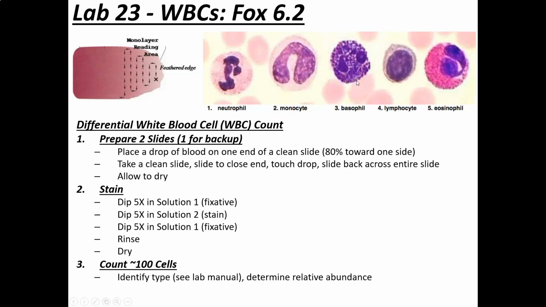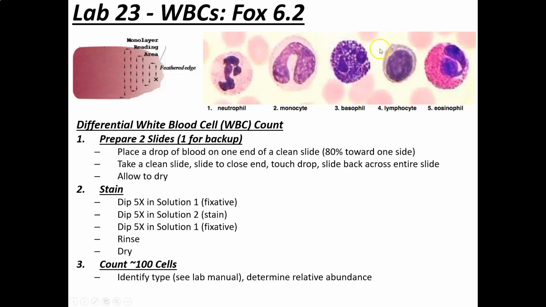The two agranulocytes, the ones that end in cyte, are different sizes. If you look right here, you can see that the lymphocyte is smaller than the other ones, and the monocyte is larger. So in terms of money, I think of the neutrophil, basophil, and eosinophil being about the size of a nickel. The lymphocyte is about the size of a dime, and the monocyte is about the size of a quarter. So that's going to help sometimes in identification, looking at those sizes.